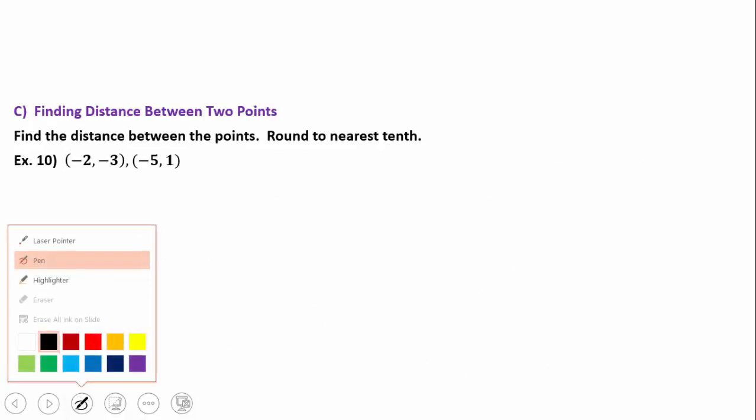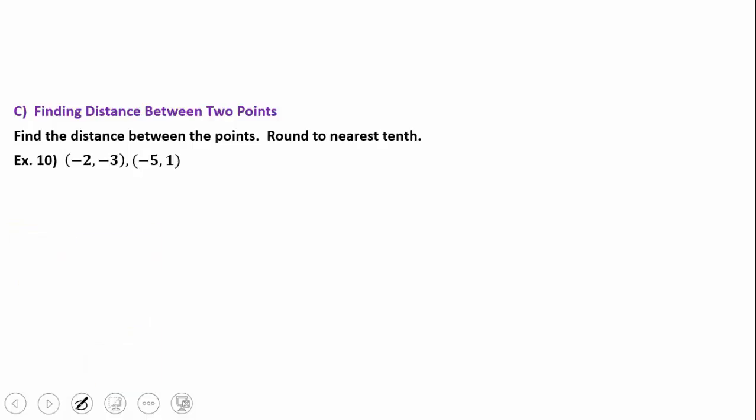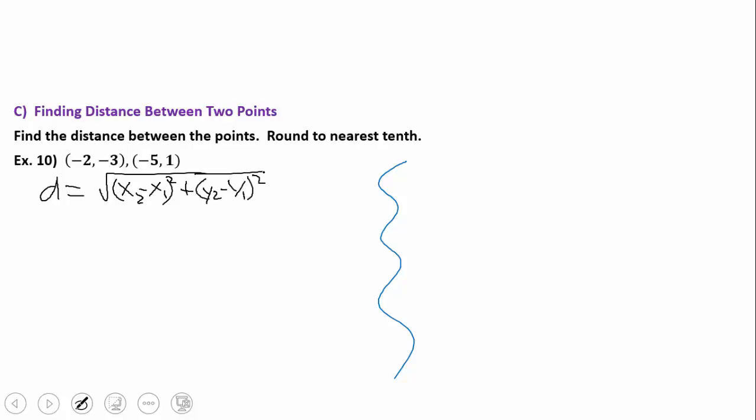On the first one, I am actually going to do it 2 ways. And the first way is going to be using the distance formula. And we know the distance formula is the square root of (x2 minus x1) squared plus (y2 minus y1) squared. And now we're just going to plug in the information. Well, the x's, we have x1 here, we have y1 there, we have x2 here, and we have y2 there. It doesn't matter which one is which. That's just how I numbered it.